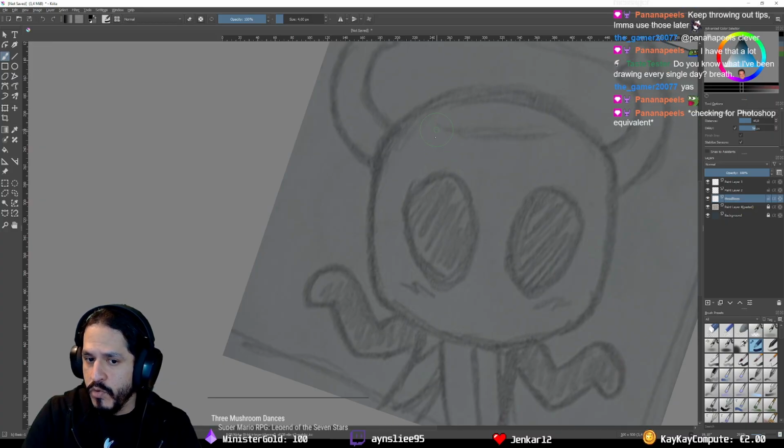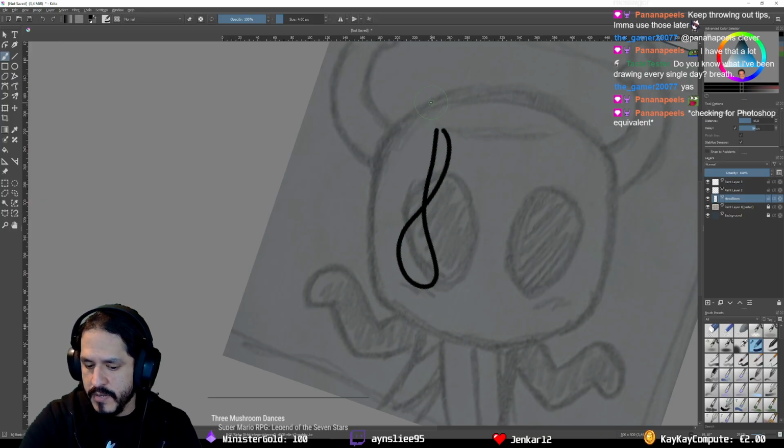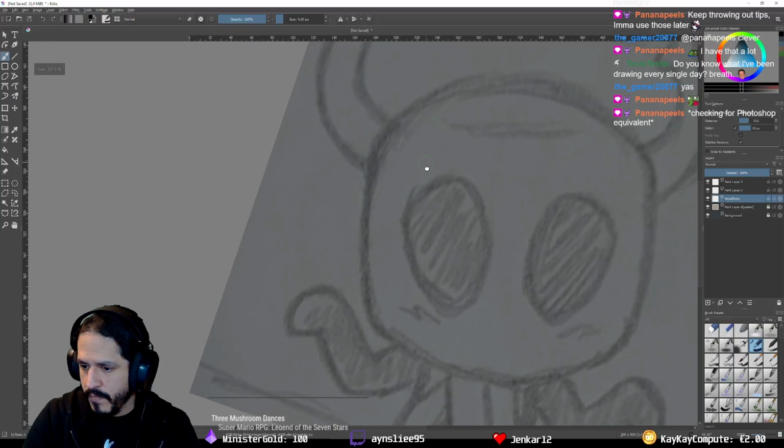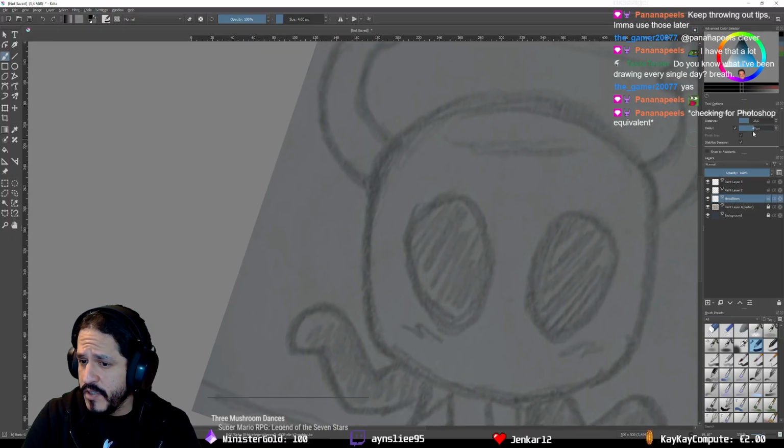So for instance, I can move all around this and nothing will happen, but as soon as I leave the circle, the program will follow me behind. And that creates smoother lines. You can select the delay and how many pixels you want it to be delayed and the distance between pixels. Photoshop has an equivalent. Actually, I think this tool was copied from Photoshop. I don't remember the name, but yeah.